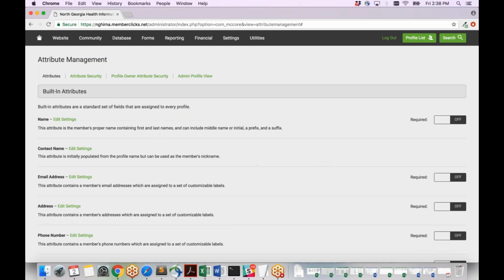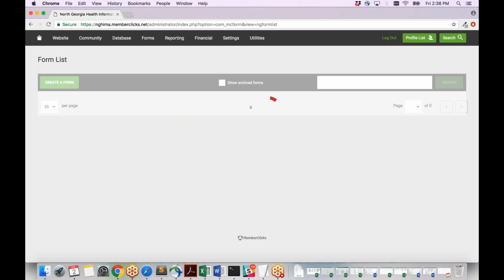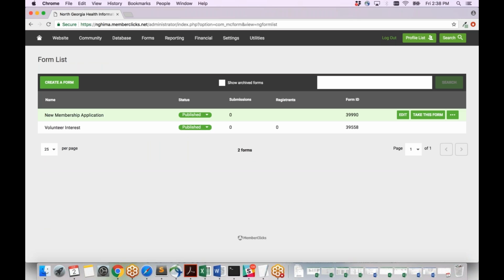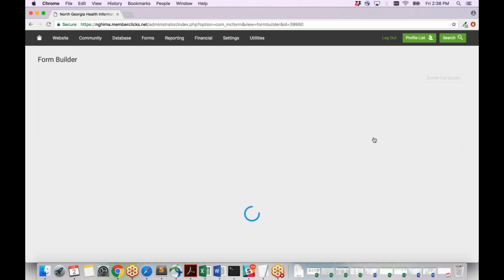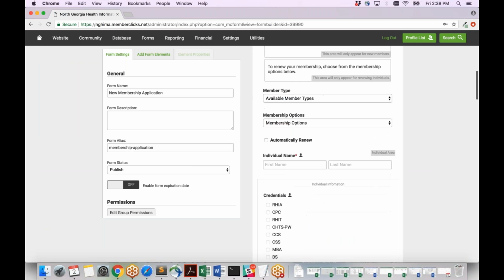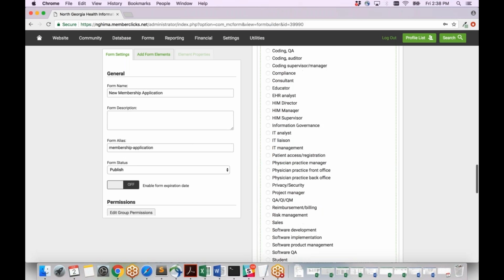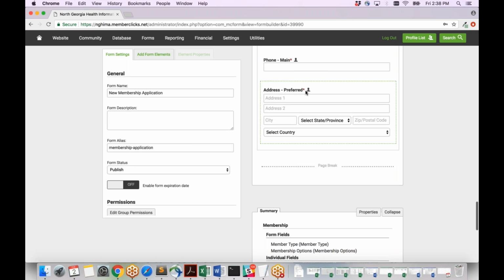And I'm going to hit save. Now when I go back to form and form list, and I go back to your membership application, I'm going to select edit. If I look at your home or the physical address now, it says preferred because that's what we just typed in.